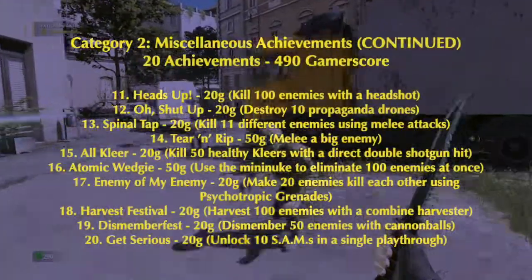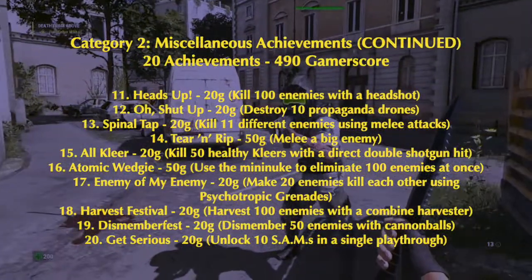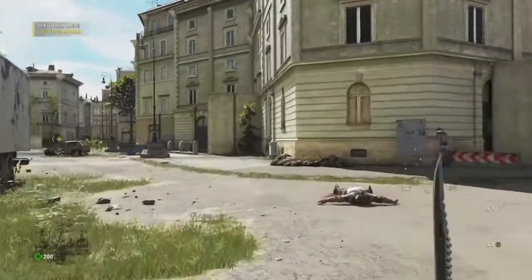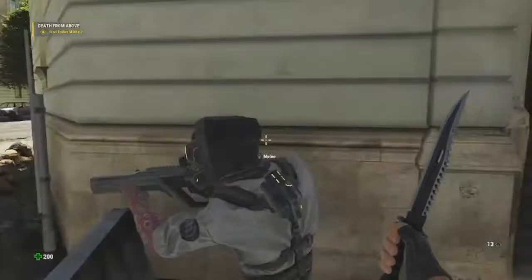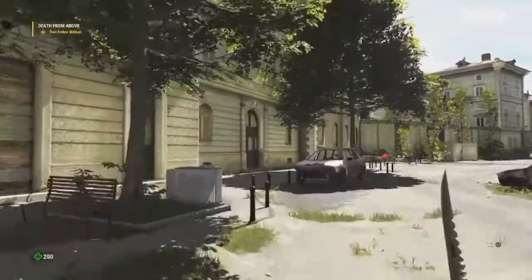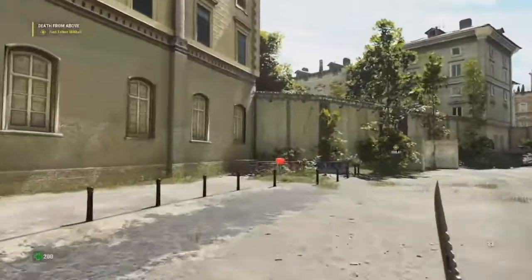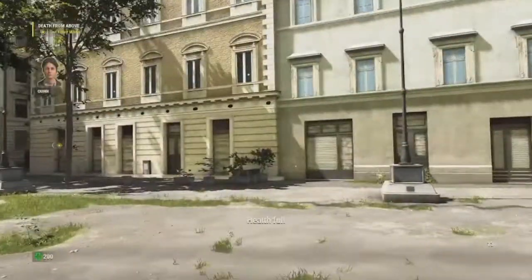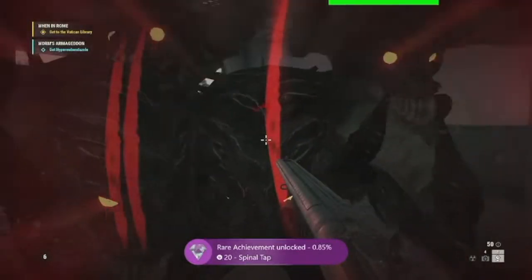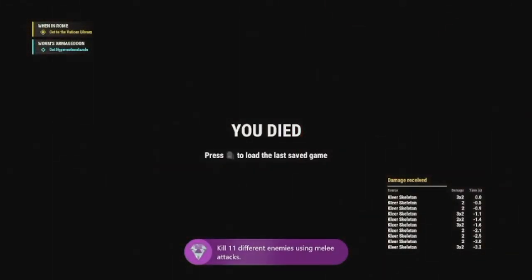They're not. Number 13, Spinal Tap, 20 gamer score. Kill 11 different enemies using melee attacks. So you're not actually using the knife and swiping with the knife. There's an option to melee. For me, it was pressing the right stick in, and that did a melee action. It wasn't actually me using the knife. So you have to use that melee action with the right stick 11 times on different enemies. And I got that through just playing.